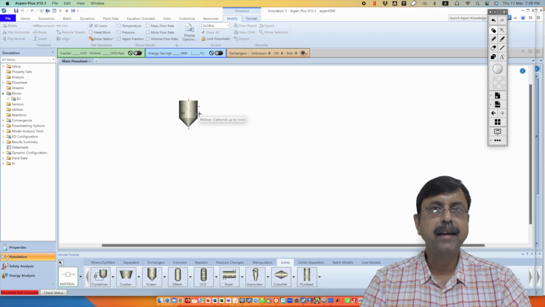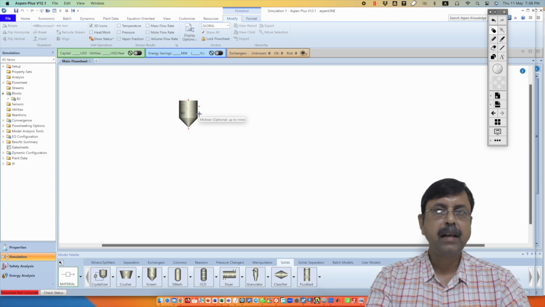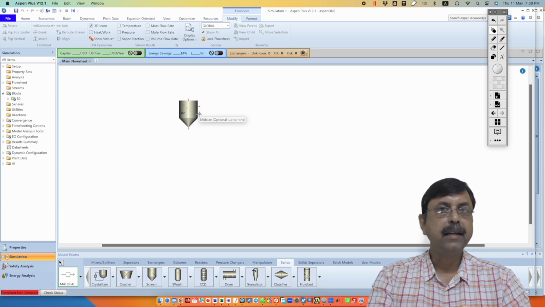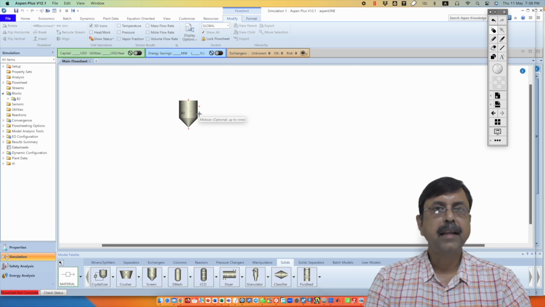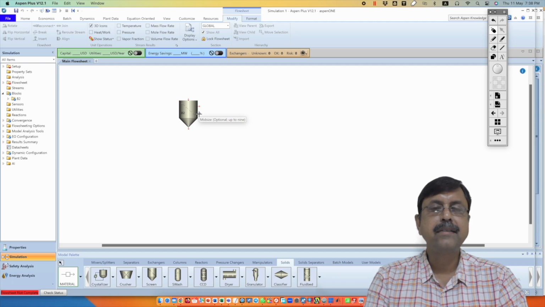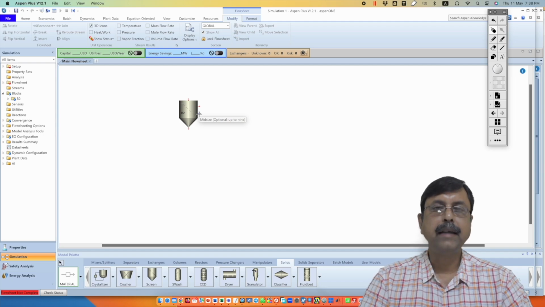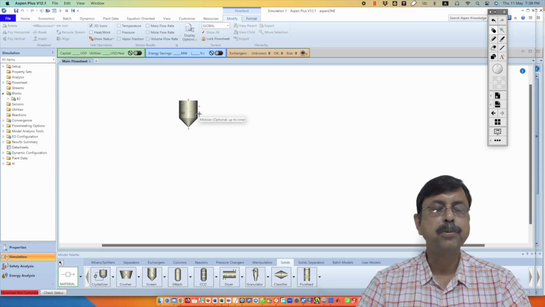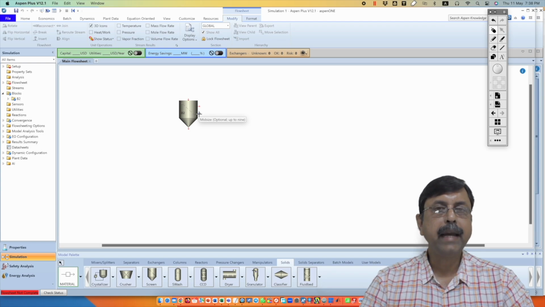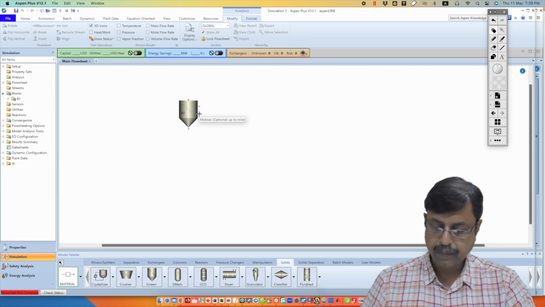As I have already said, if we have several of such screens in the decreasing order of their mesh size, then it is possible for us to get several overflow materials of different size ranges. So that is exactly what is done by this screen with optional mid-size streams. And we can set up to 9 of such optional mid-size streams. They are given by deck number. So deck number 1, deck number 2, deck number 3, up to deck number 9 we can place.